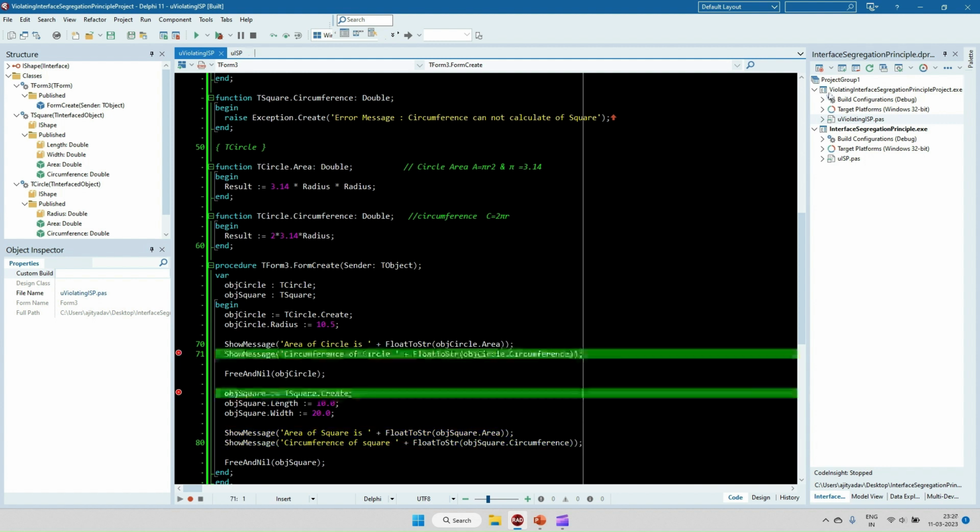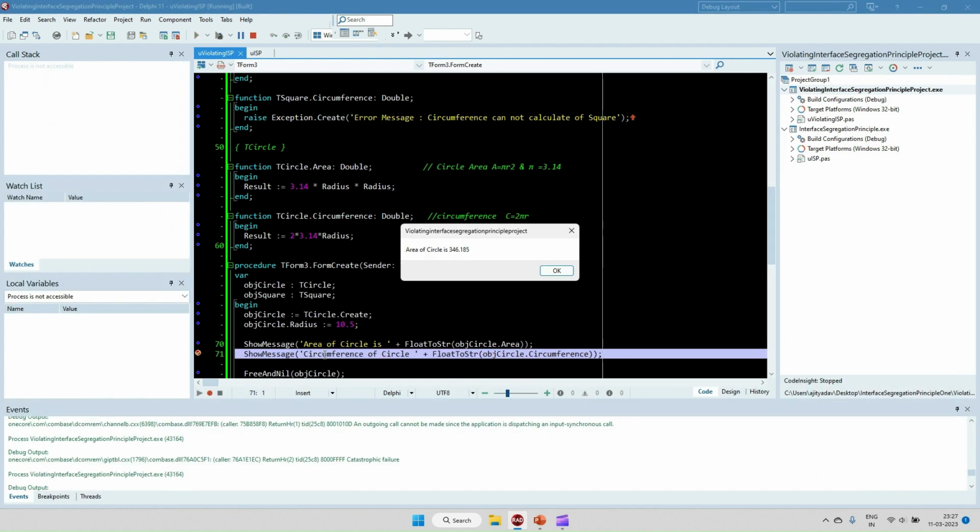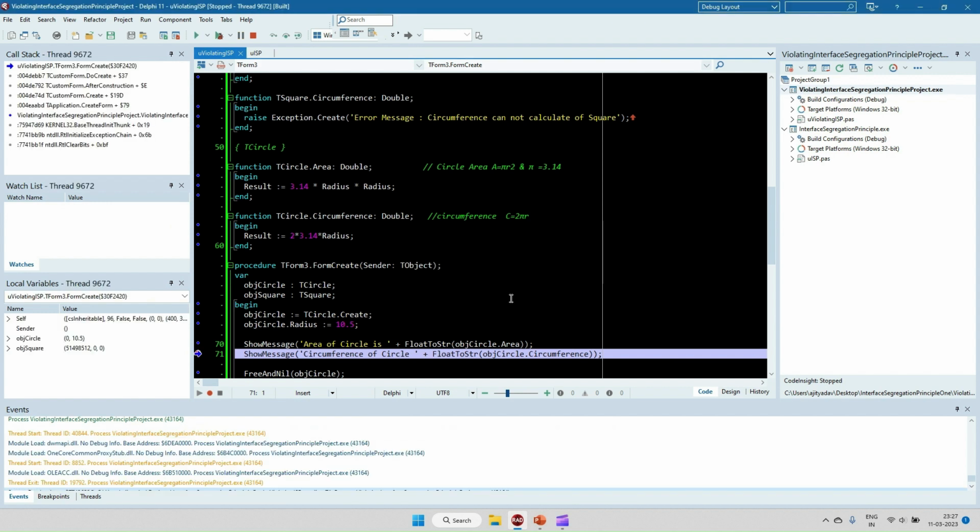So we can see the area of the circle is this much, and we can see the circumference of the circle as well.